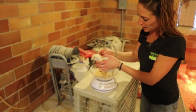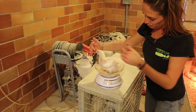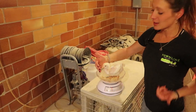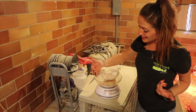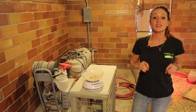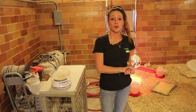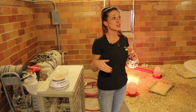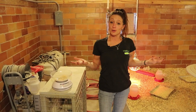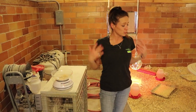Relax, oh relax. You're all right. There we go, good. So our scale is reading at about 1 pound. So that's a pretty significant weight gain in 7 days. So you have a 1 pound bird already at 2 weeks. That's pretty crazy if you ask me, and that doesn't slow down. We're aiming for an 8 week project, we are aiming for a dressed out bird to reach about 7 to 8 pounds. So it looks like we're right on track. And again, they do grow quicker in the later weeks, which we will keep showing you.